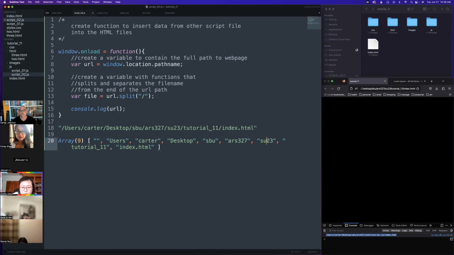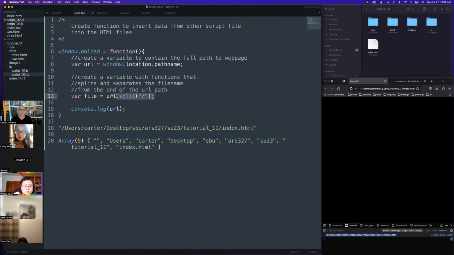Now, since you are on a different computer from me, yours are all going to be different, but the last one should be the same for all of us. Index.html, right? That's the full path. Once we split it up, we get index.html at the end. That's what we want.